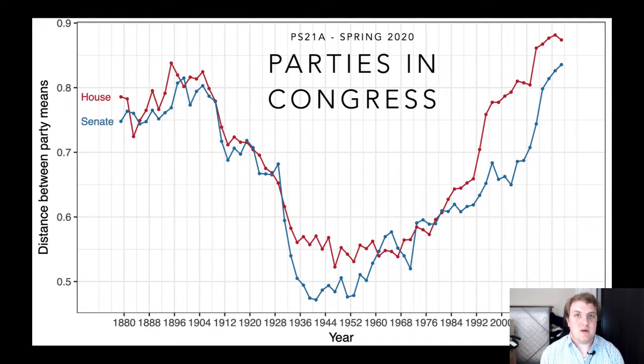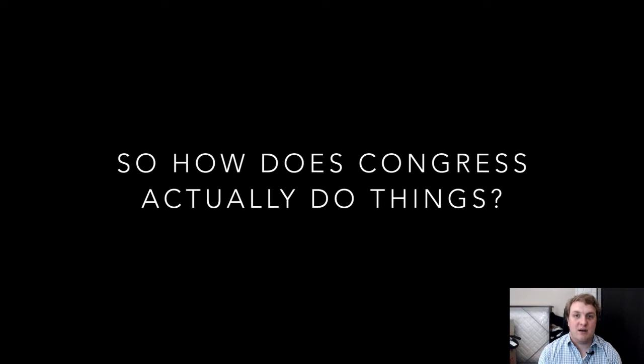You can see that when we think of the classic Congress in the middle of the 20th century and through these eras, they're actually at a low point of polarization. Today, the House and Senate are more divided than they've been essentially ever. We see polarization in the late 19th century, some of which we talked about last week when we talked about political parties. These divides are really stark today, and they mean that there are a lot of issues for how Congress actually does things.